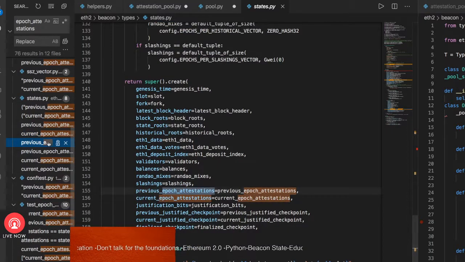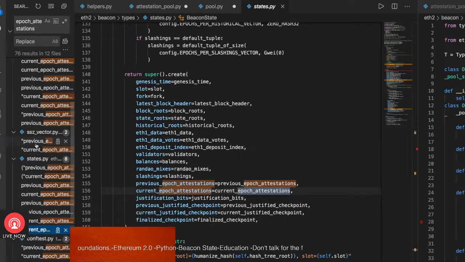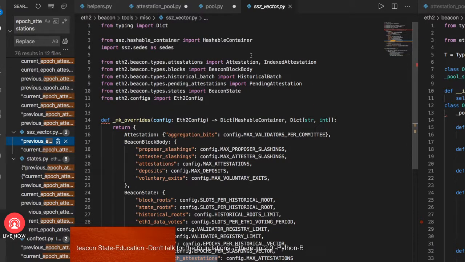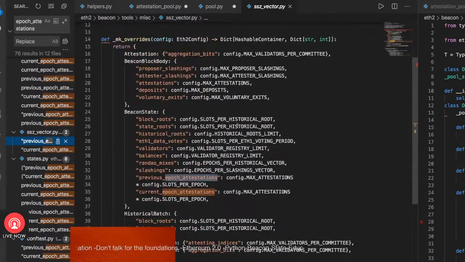So you need to return all. Obviously you need to serialize this, but you need to serialize with the protocol specification that is called SSZ vector. That is a way to serialize this, then make overrides of this. So it's an interesting way to handle a lot of data.